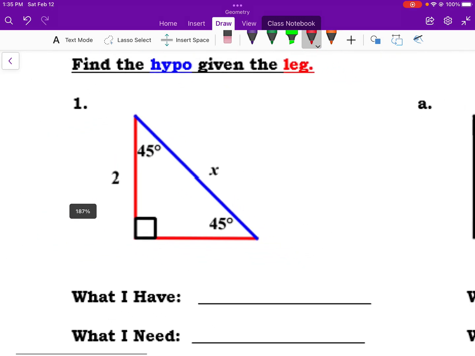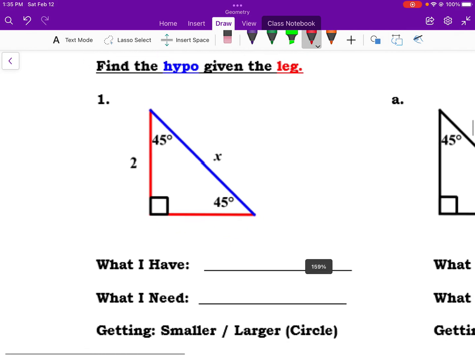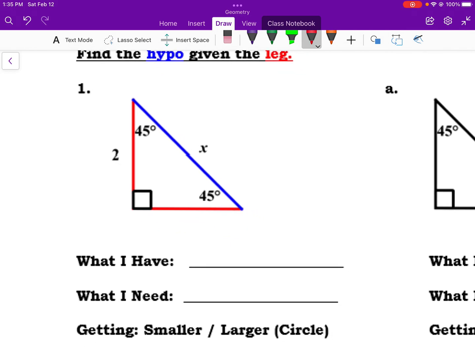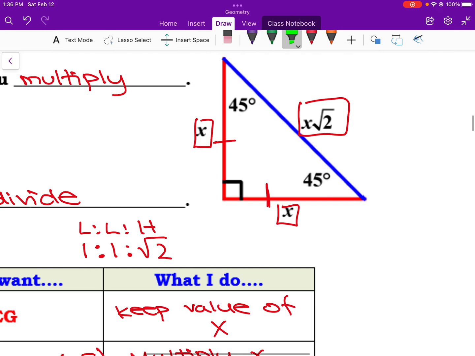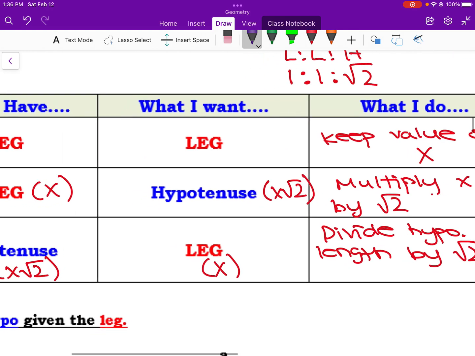Okay, first scenario, we want to find the hypotenuse given the leg. So first off here, what do we have? Notice here, this is where the nomenclature gets a little confusing, because they're naming the hypotenuse x. It probably would be better if we go back up here and revisit this, and because x is used so often in the diagrams, scrub it for an A and an A root 2, and then you're less likely to get into that point of confusion.